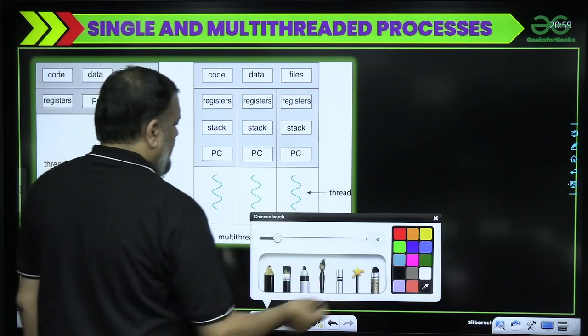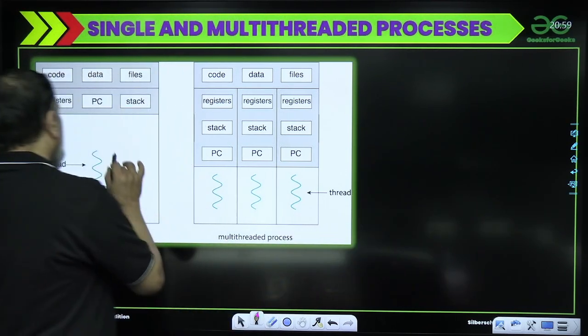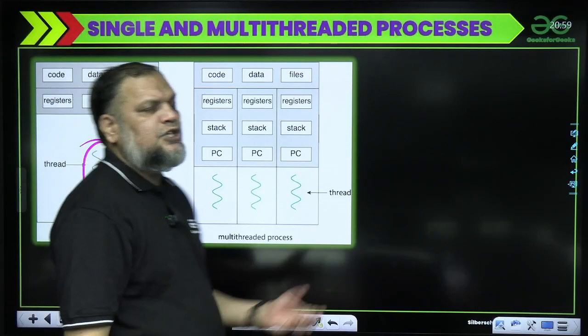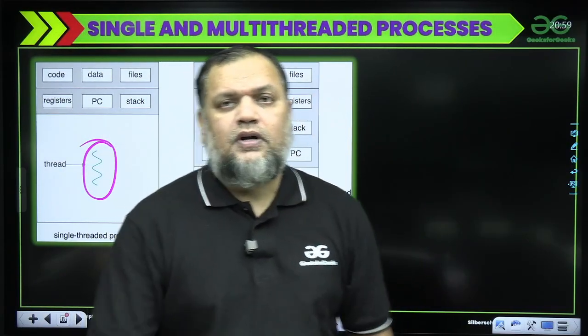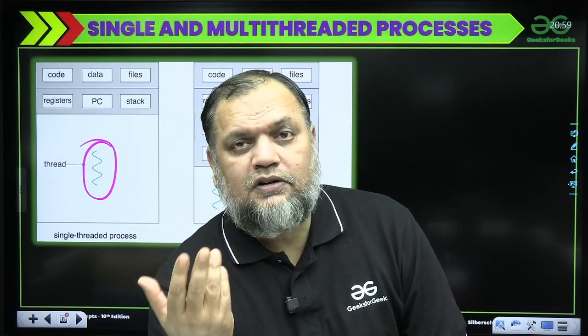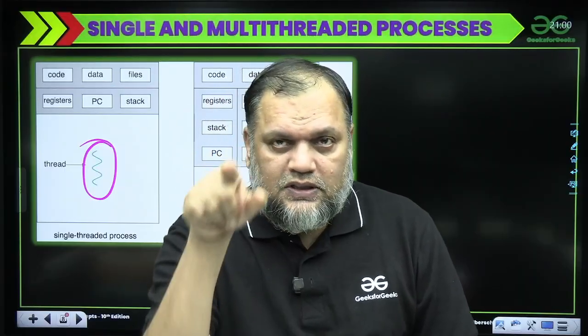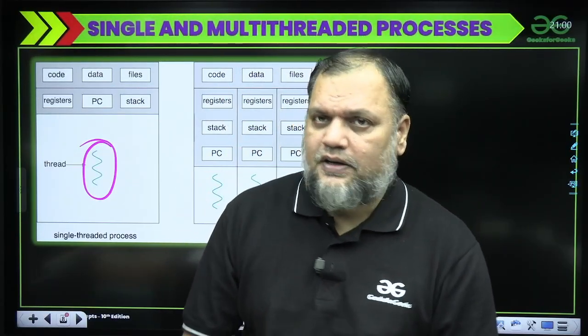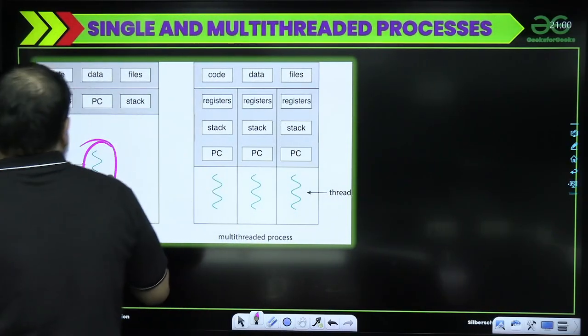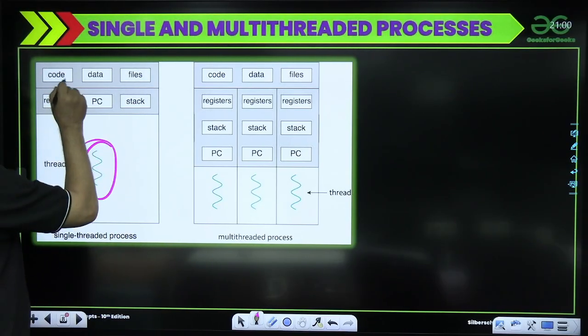So my dear students, I am to say that the concept of thread is not new. Traditionally, the heavyweight process also has a thread. A thread is generally denoted by a line of control, just a line. What does that line indicate? This line indicates the order of execution of the instructions within the code section.